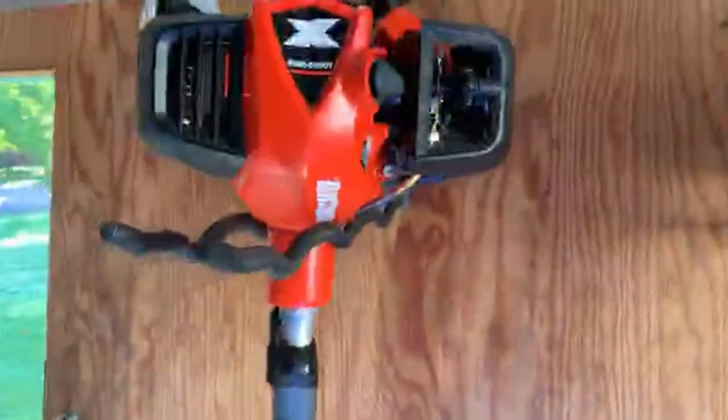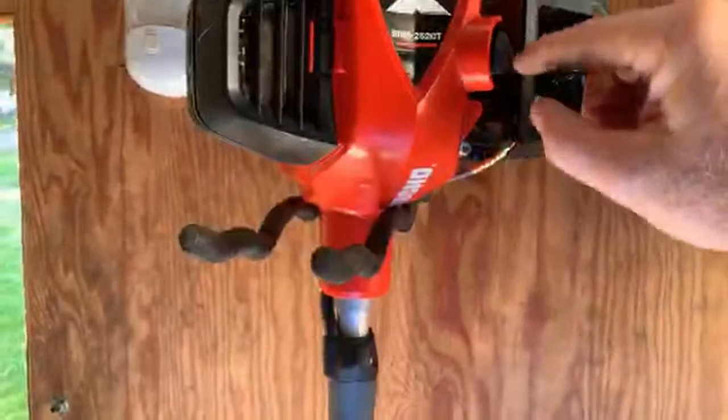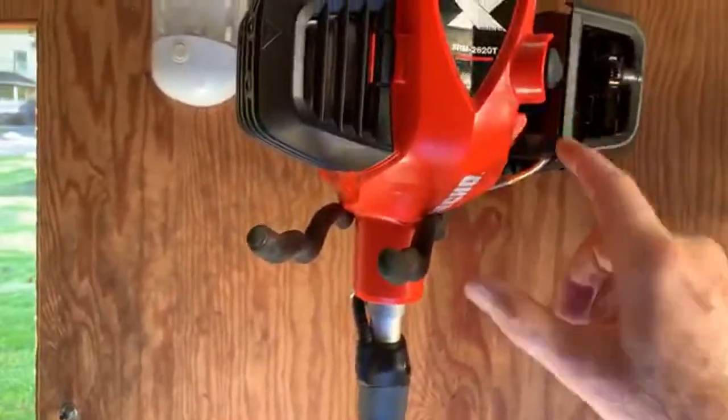The only thing I will say as a negative is that this is sharp plastic, and my elbow, my arm lays right here, and this plastic has been bothering me. So that is a design flaw.